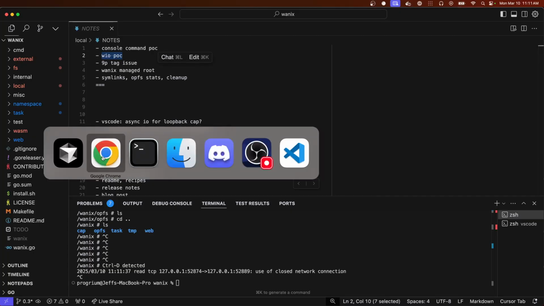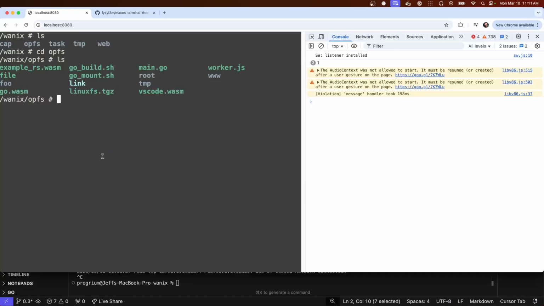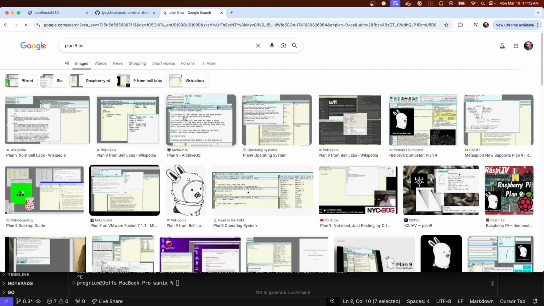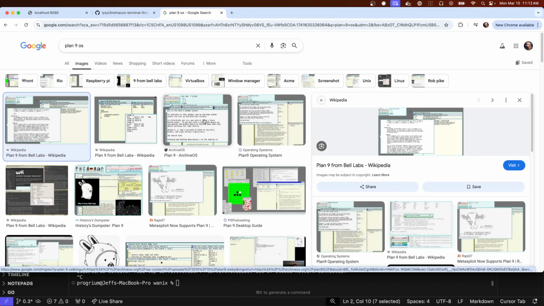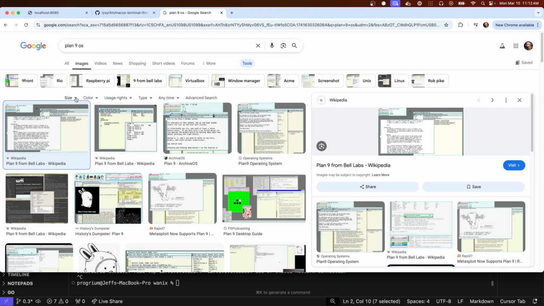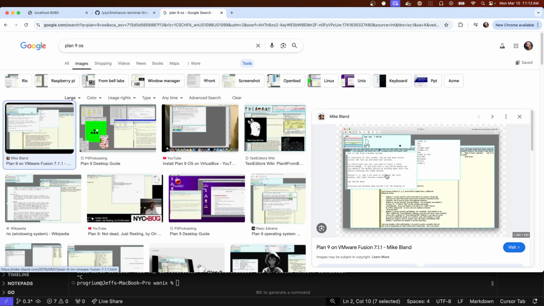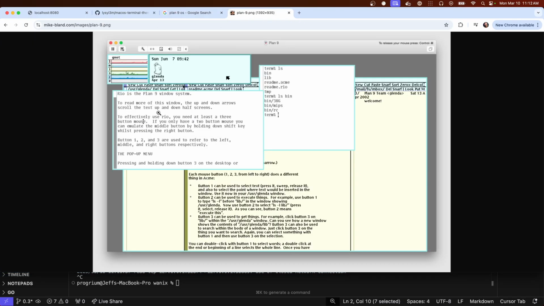Another thing, and I guess this came up because I was messing around with the page that this is on. Plan 9 had this really minimal windowing system. They called it Rio. But it is pretty different than windowing systems that we know. Each of these squares is a window.